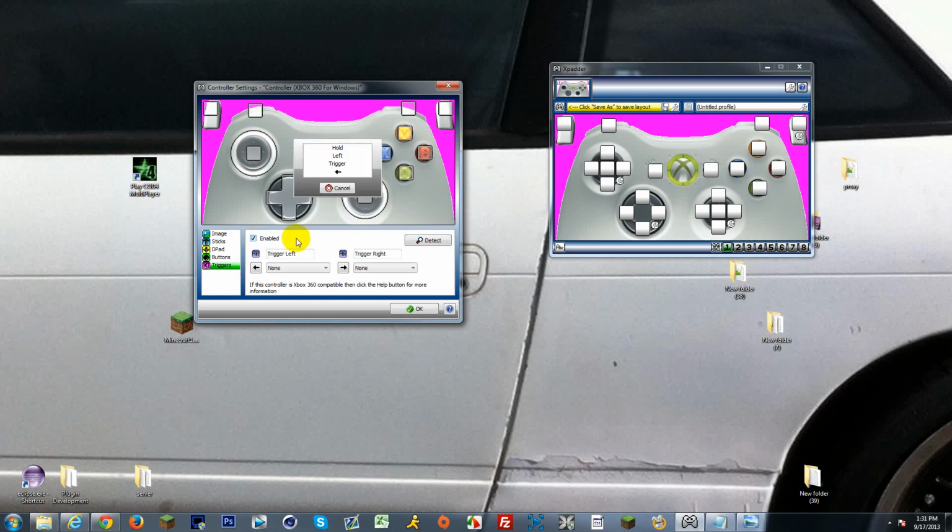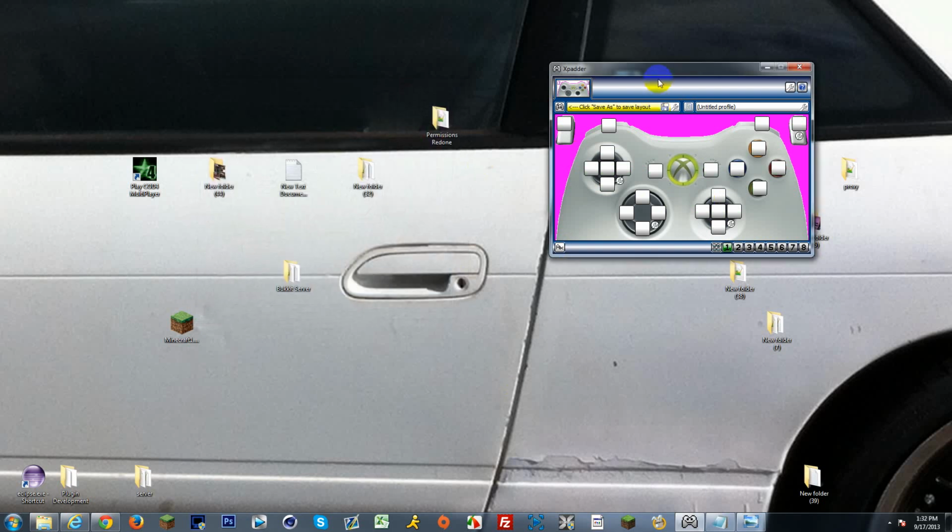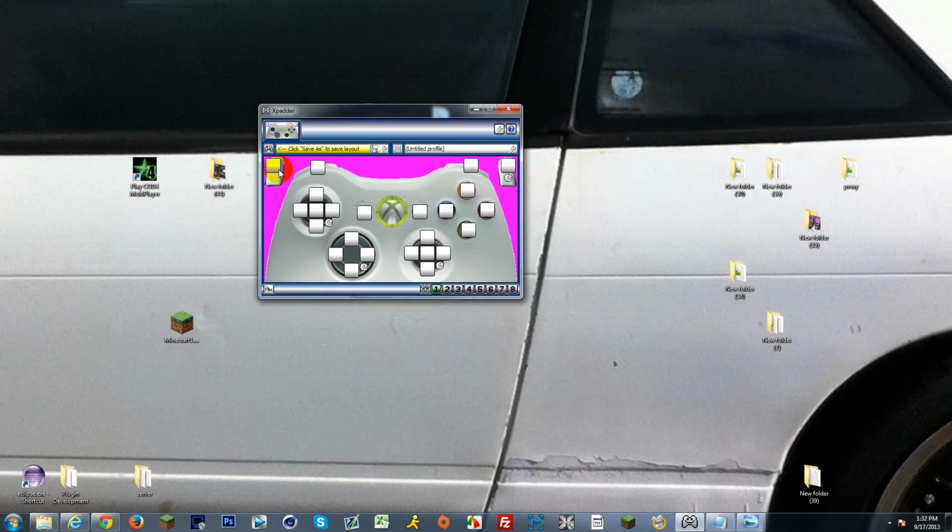Now we can click triggers, click enable, and hold left. Now hold right, and boom. Everything's all working now, and it looks good. Okay. We can just click OK, and now we can set up our controller.